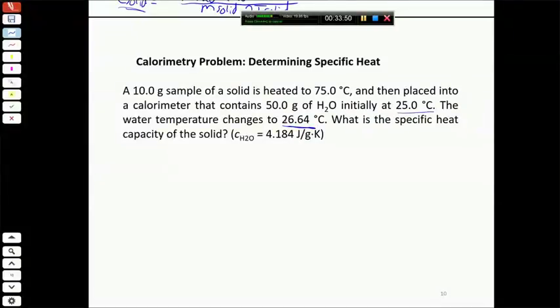So remember, we're measuring the final temperature of the water, which I'm telling you here is 26.64, but that's going to be the final temperature for both objects, the water and the metal that we're putting into it. Because once we get to that stable 26.64 degrees Celsius, that's the point at which both of them have the same temperature and heat is no longer being transferred. So I'm only going to give you one final temperature value because the system and the surroundings will have the same final temperature. We want to know the specific heat capacity of the solid. And so again, it's this equation here.